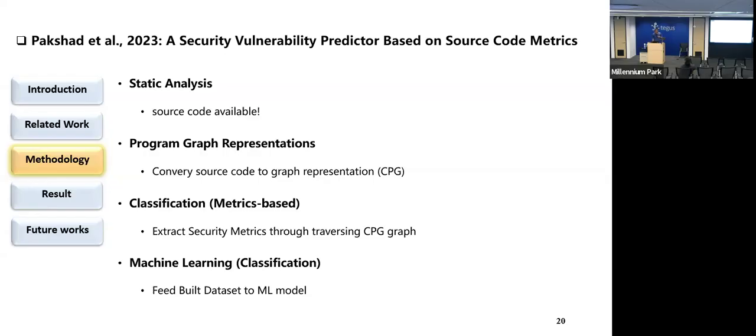Then I used the code property graphs for calculating several security metrics, specifically 15 security metrics. Based on the metrics that I calculated for each function, I had a classification. I used classification methods to learn from the data sets that I gathered, as machine learning models for predicting the vulnerability, and also 8 types of vulnerability. I mean, not only whether the vulnerability exists in your code or not, but also several types of vulnerability. For example, if this function is vulnerable, the type of that is, for example, denial of service.